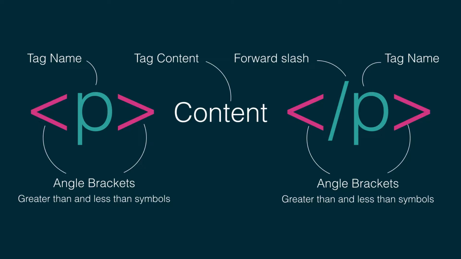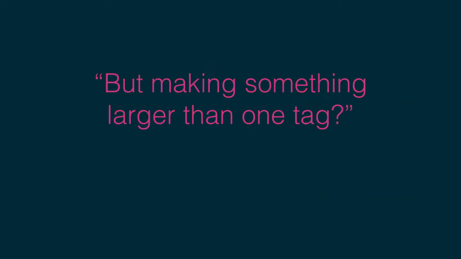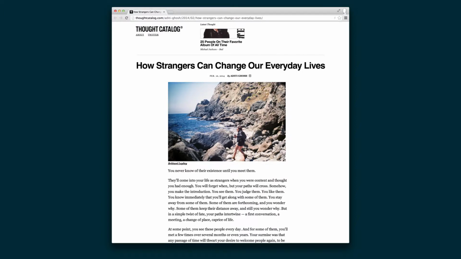One thing that everyone might be thinking is, but what about making something larger than one tag? It's a little bit tough to see just one tag and understand the syntax and then have a really good feel for how I would go about making an actual page. Having tags in the context of a document is something that we would probably need to see, which is why I hope this shows up. Yeah, it'll show up on the projector.